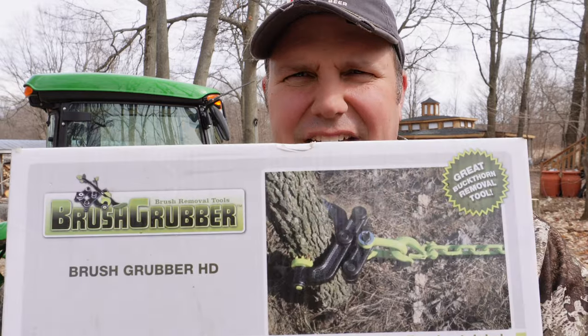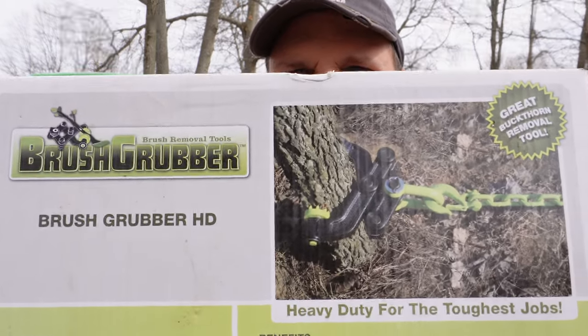I want to show you guys a new tool that I got. It's a brush grubber. It's heavy duty. It's got strong jaws. There's many different sizes of this thing. I got the size that pulls up to 4 inches. And what this is used for is pulling out small brush and small trees. Pulls it out right by the roots.